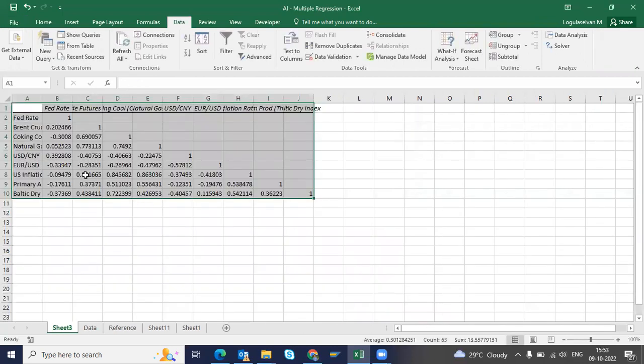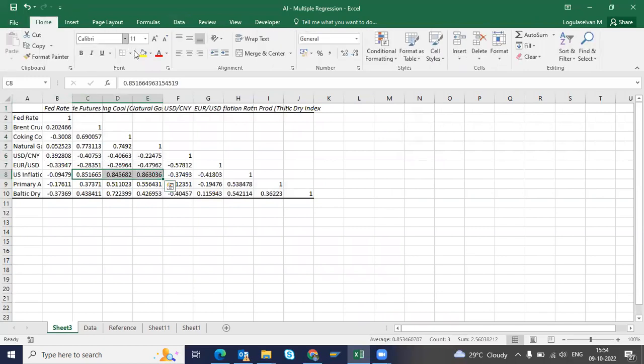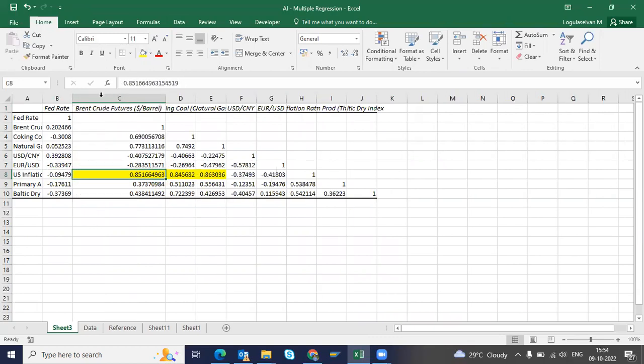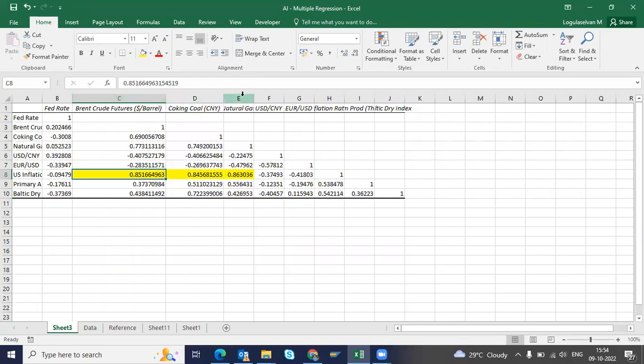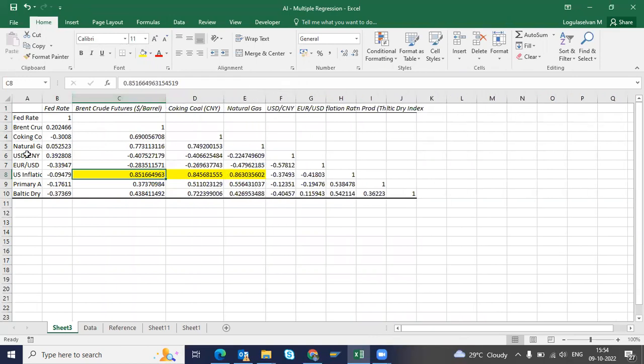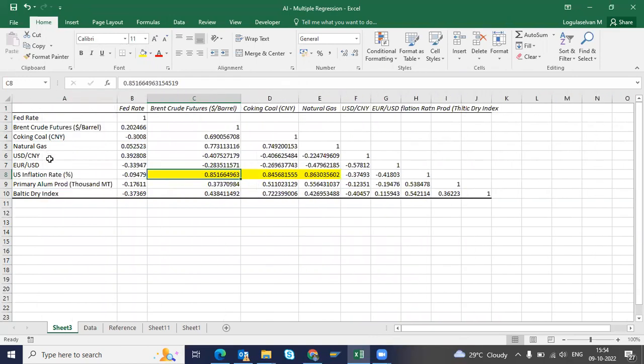Click OK. So this is the correlation table we have received. There are 3 factors having above 80 percent correlation, because whatever the changes in Brent crude, coking coal, or natural gas have a direct impact on the US inflation rate.